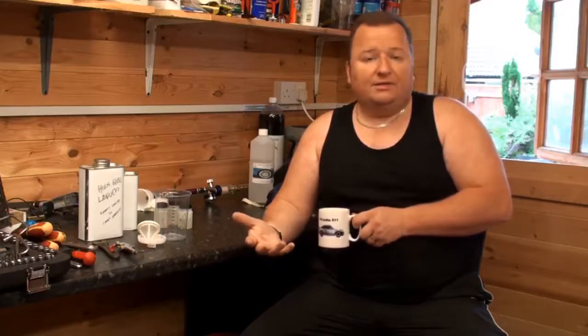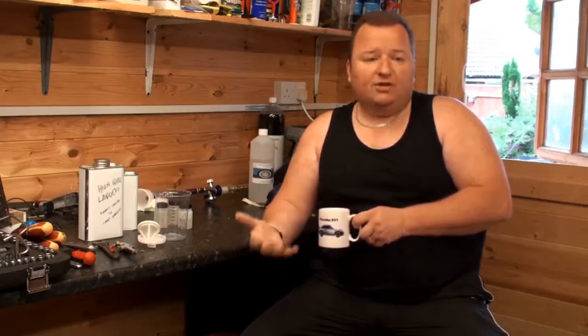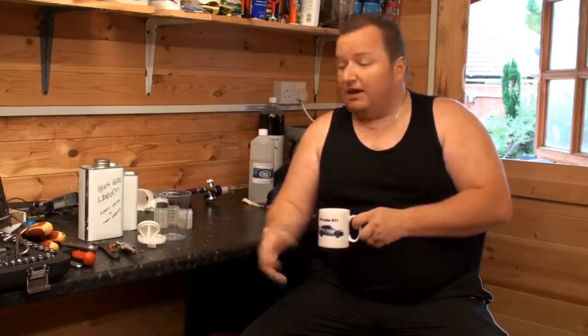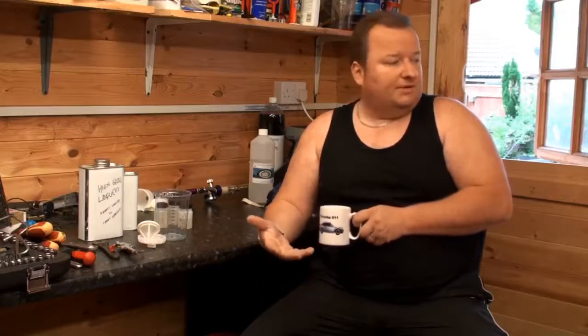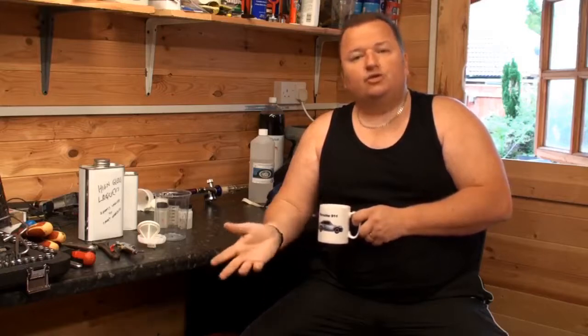A lot of this stuff can be done in a little room, for example. When you take pieces off and refurbish them, you could sit them down on your kitchen table and refurbish them. I know I'm painting the big stuff, like petrol tanks. But even if you can buy these cheap gazebos, for example, you can get them on eBay for about 50 quid. And in there, at least you've got some sort of controlled environment.